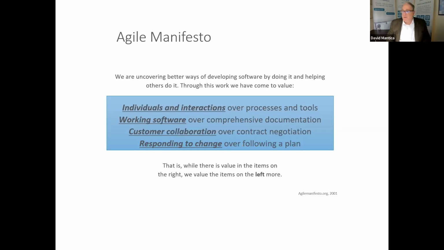So what we want with the manifesto is people, functioning software, conversations, and then change. I accept that change is going to happen. The right is there, the right will always be there, but as a mindset in Agile, I want to work the left side. I believe that constant communication is better than something on a document in a project management tool. I believe that I would rather show people something over periods of time than write it all up before I execute. I believe that I must talk to my client, internal, external, whatever, consistently, because they see things that I will never see. And then finally, change.